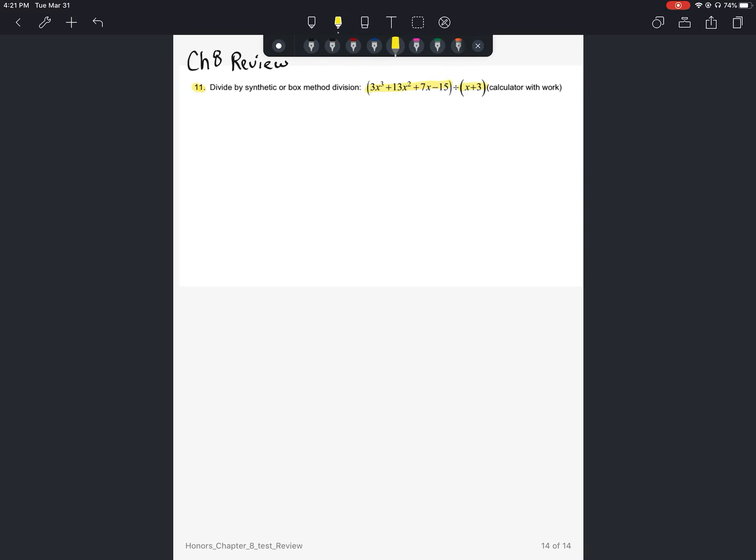So the first one I will do here is the area model. Okay, so I'm going to do the area model here. So what we're looking at here, remember, first of all, we got to look at the first terms. We have an x to the third and an x, right? So x to the third divided by an x is going to give us an x squared. So we need to have 3 columns because of that. We need to have one for the x squared, the x, and then the constant.